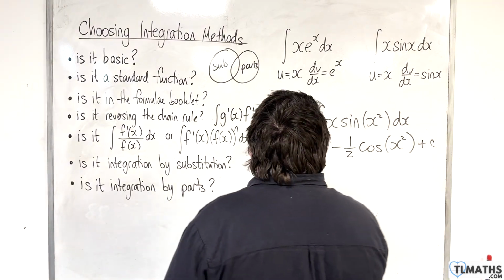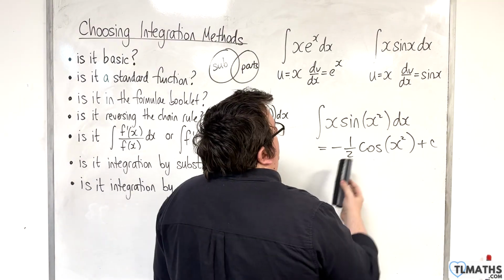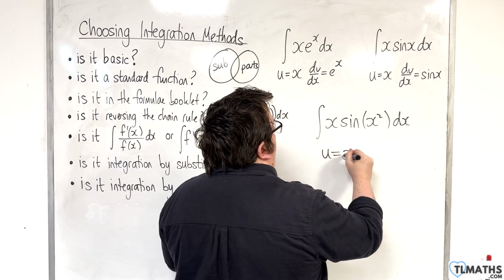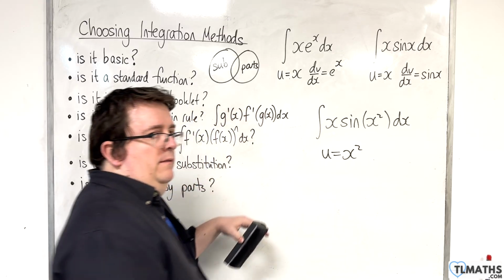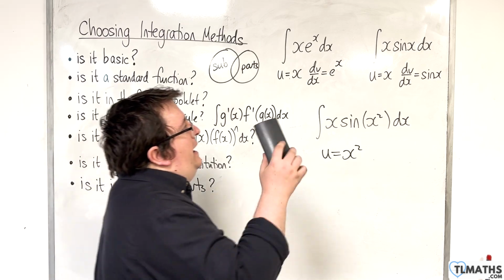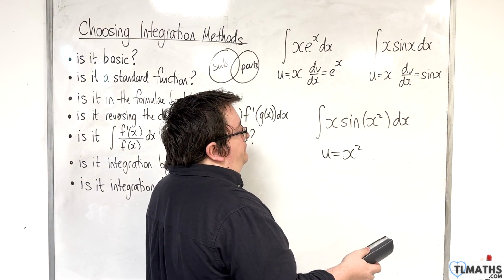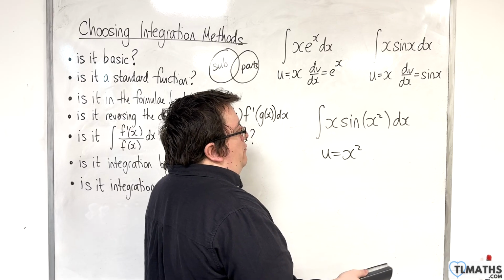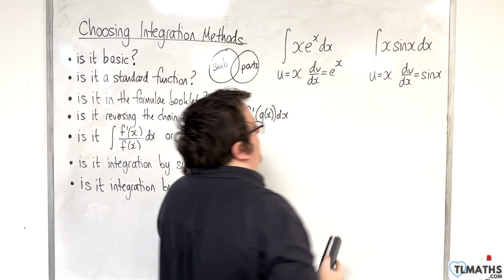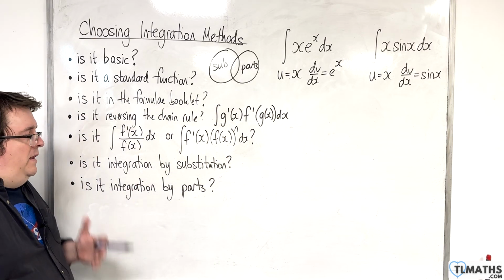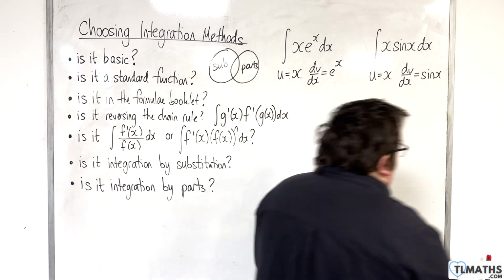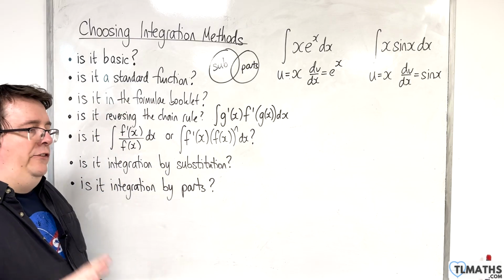Now, some of these can be tricky, as I said. If you prefer, you can always do this by substitution and let u be the x squared and go through it that way. So we're really getting into territory of ones that you spot, that you can do by reversing the chain rule, but if you're unsure, just go through it by substitution and do it that way instead. Even though we've got to integration by parts and it felt like all of the previous stuff was done, there's still little caveats and things to look out for.